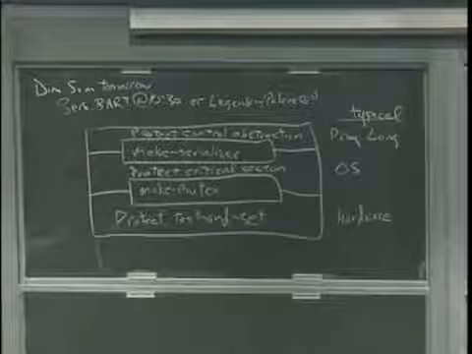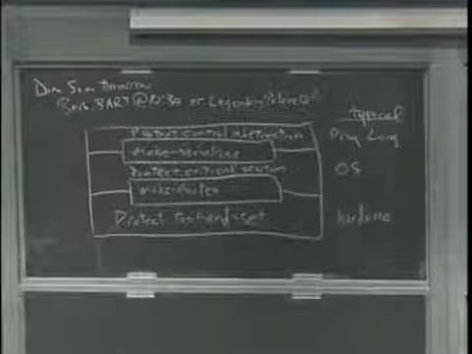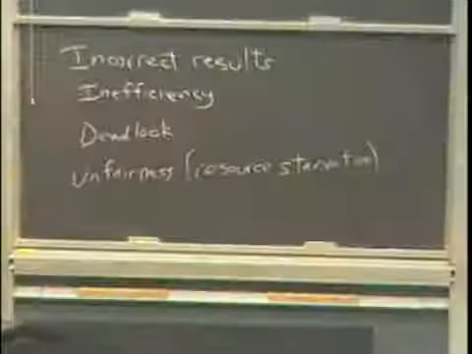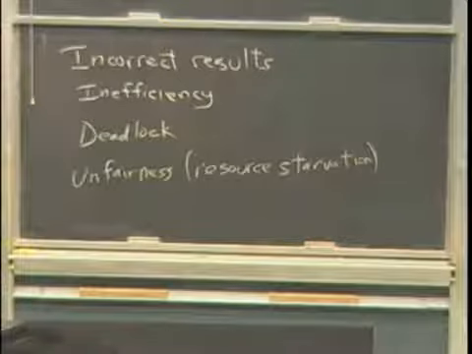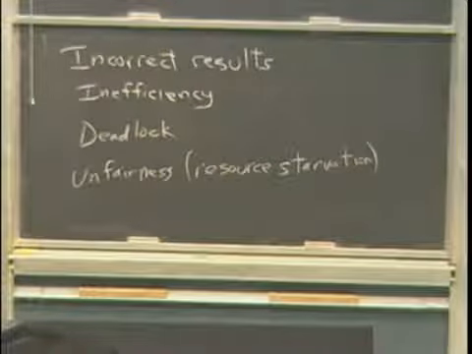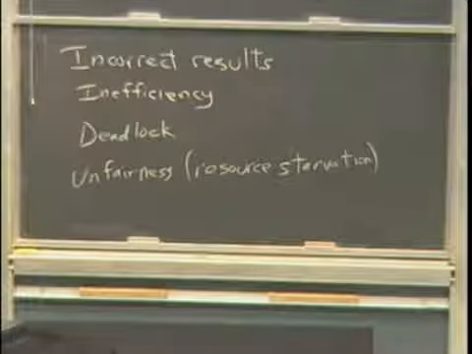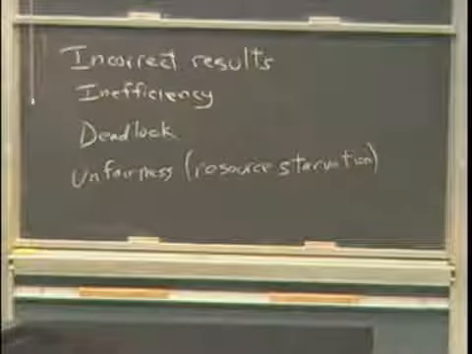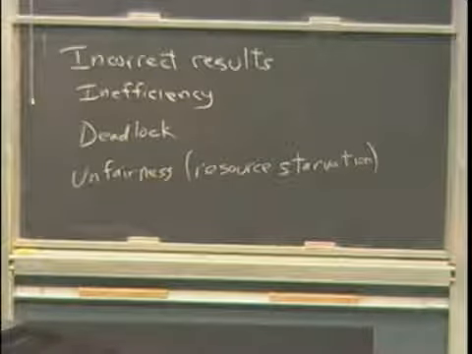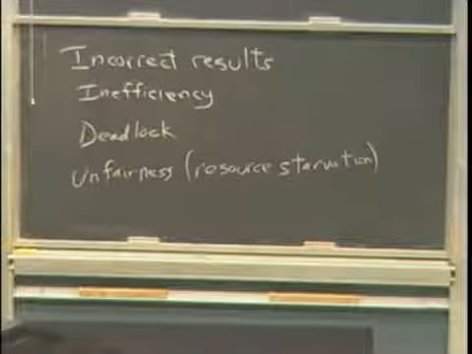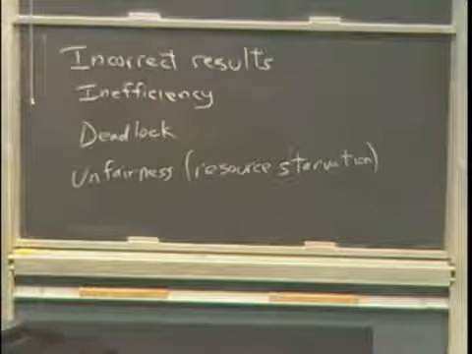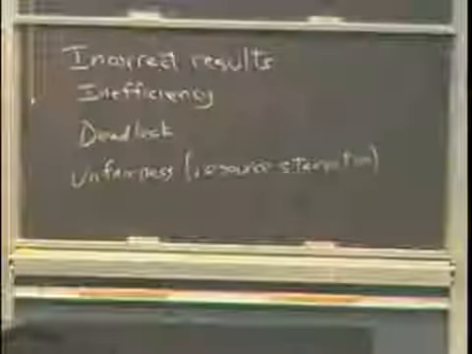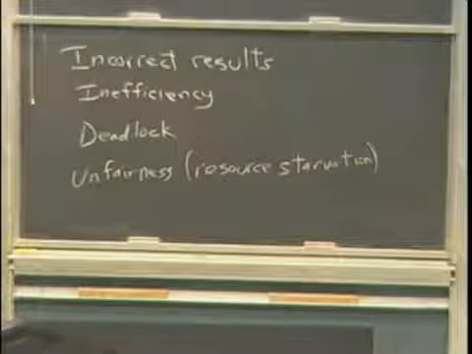Right at the end of last time, I put up the 4 different things that can go wrong, and that's what I want to go through in more detail today. So, incorrect results. The key thing for you to remember is what the definition is of correct and incorrect results. Because in the kind of programming we're talking about here, there isn't just one possible correct answer. There might be more than one correct answer. But a correct answer is one that is consistent with some sequential order of evaluation of the different threads.